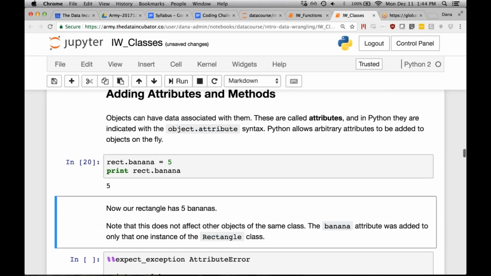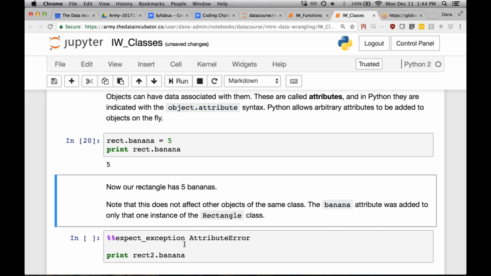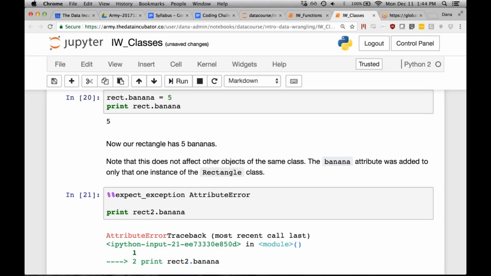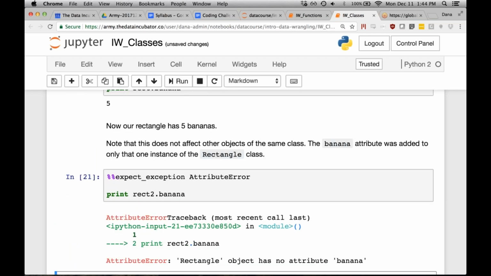Okay, that's great. Let's inspect how many bananas our second rectangle, rect2, has. What do you think will happen if I run this cell? I gave the first rectangle 5 bananas, but how many bananas does rect2 have? Well, we get an error because banana is not actually an attribute of rect2. We only added it to rect, the first rectangle.